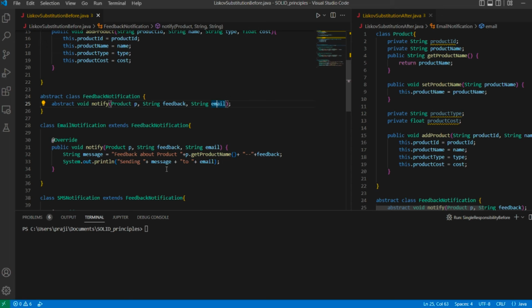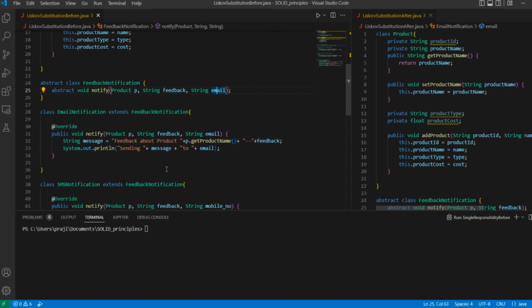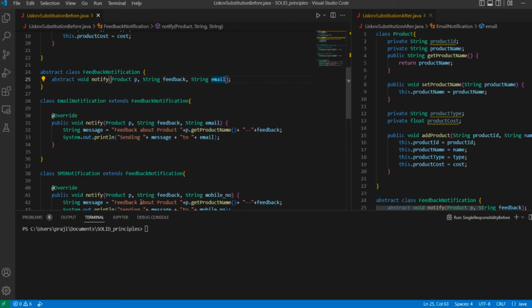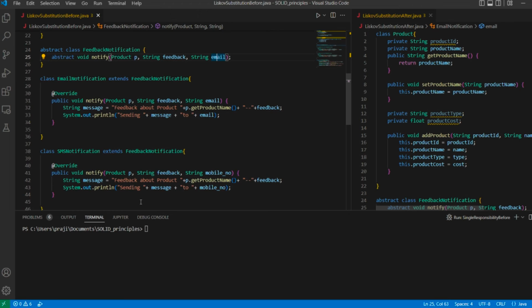Now, as we said, if we want to send SMS notifications as well, we can extend the feedback notification class. However, the issue here is that the notify method has a parameter called email, right? And that is not compatible with the derived class SMS notification, because instead of an email, we now require a mobile number, right?